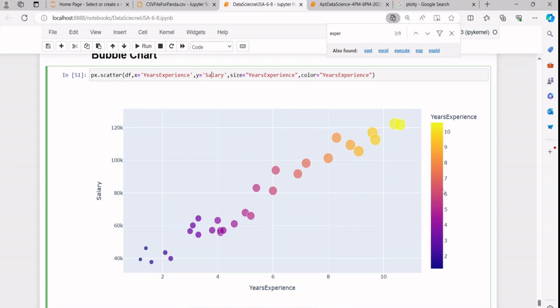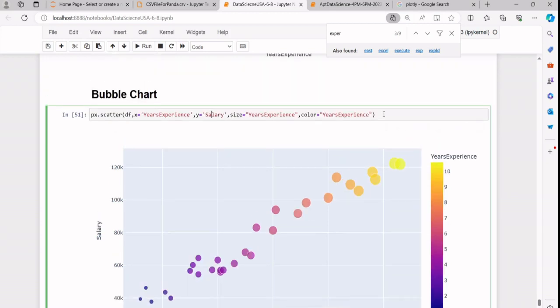So it also takes the color bar. So you can see the scatter plot of plotly is very attractive and very comprehensive as compared to matplotlib. Got it?